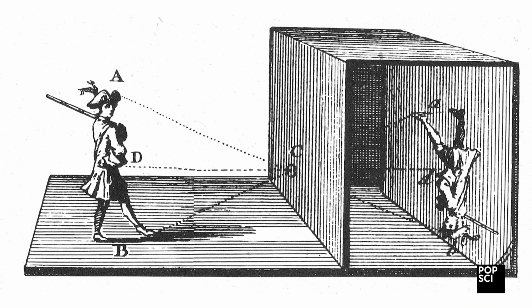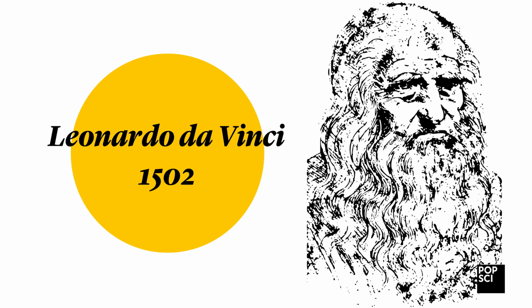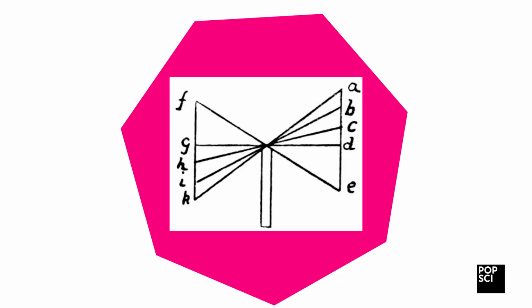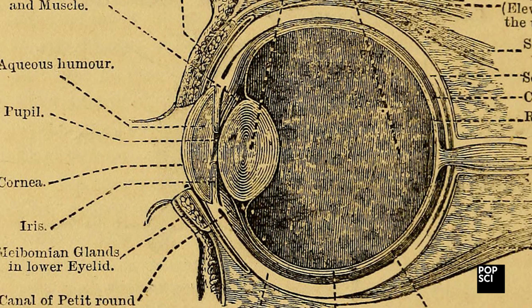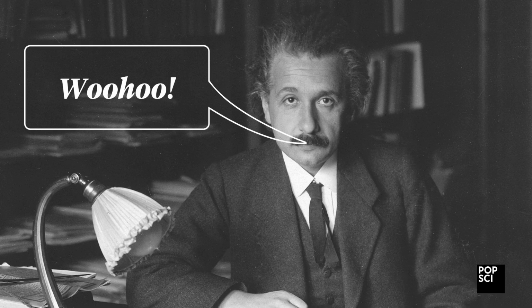The oldest known description of the camera obscura's principles comes from Leonardo da Vinci in 1502. He wrote it down while observing the nature of optics and light. He also drew diagrams of the camera obscura, 270 of them. Others also noticed this, and that the pinhole would invert images of light. It's bettered our understanding of the human eye, led to the creation of modern photography, and helped to confirm Albert Einstein's theory of general relativity.